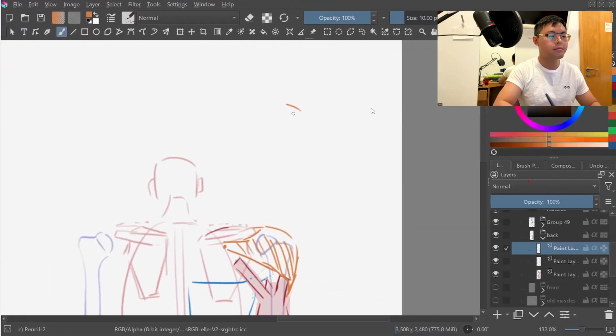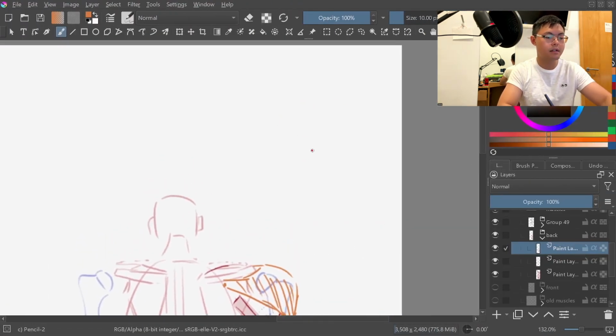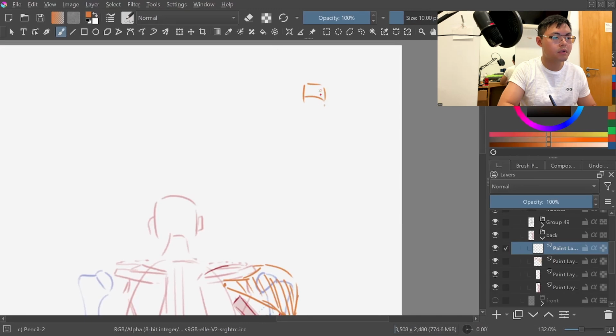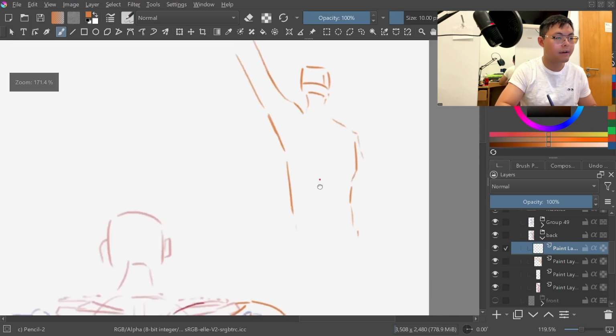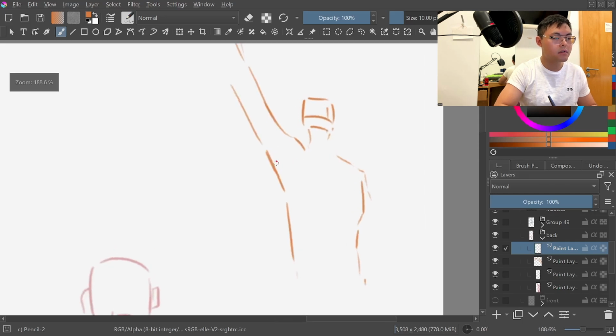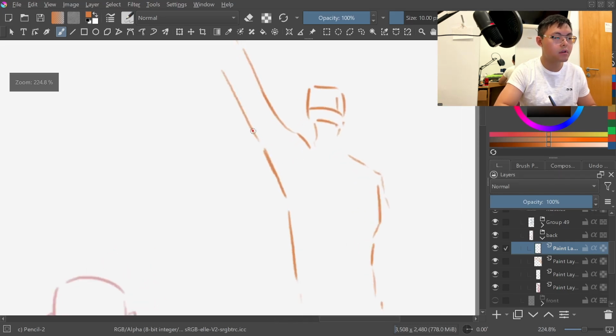So when it comes to drawing the armpits, you will see, for example, one, two, three. Like that. Sometimes, well, previously I wouldn't know. The worst part is here.